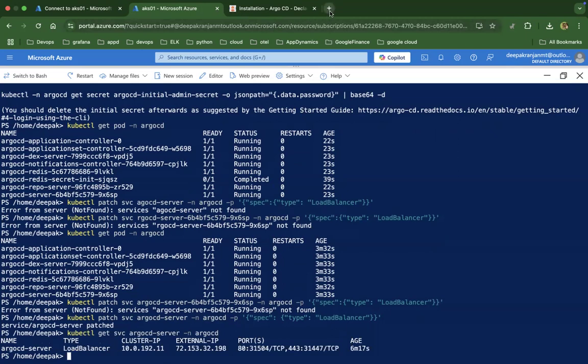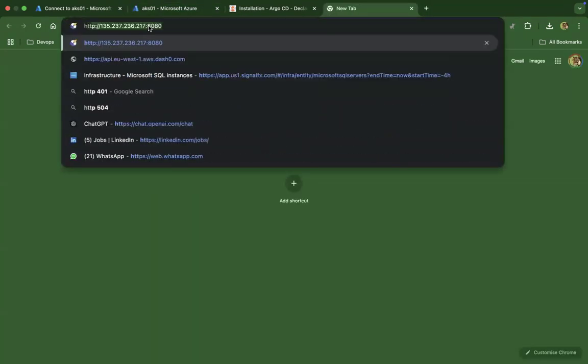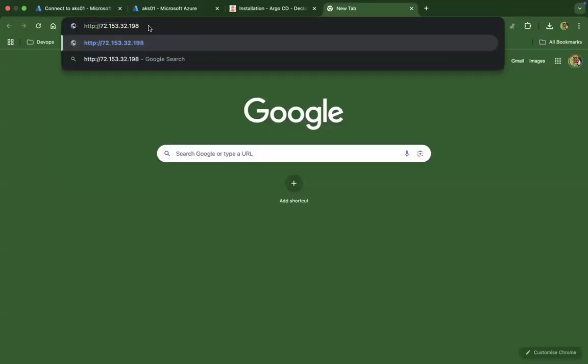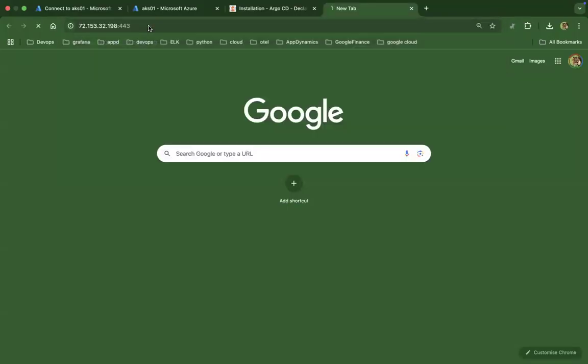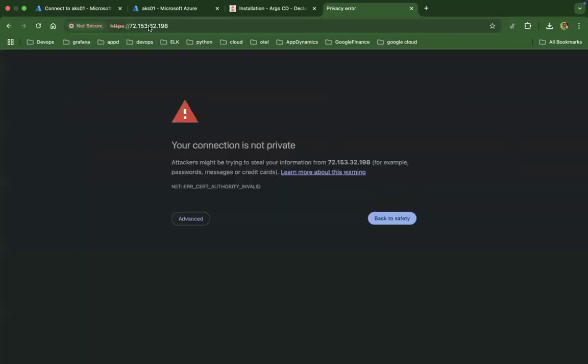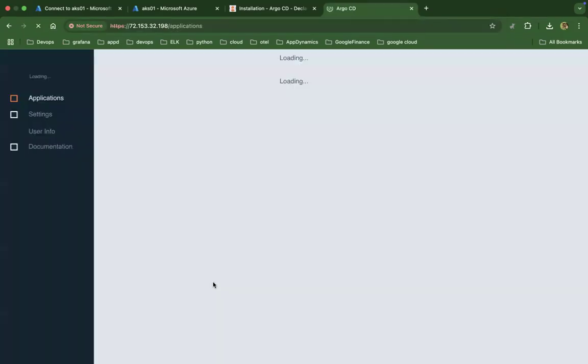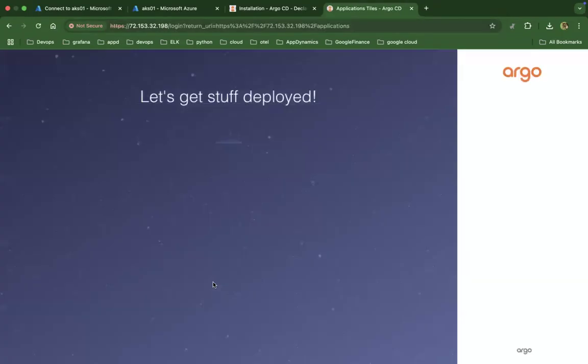So what I can do is http colon double slash the external IP colon port 3. If I open this, you can see my Argo CD is running.